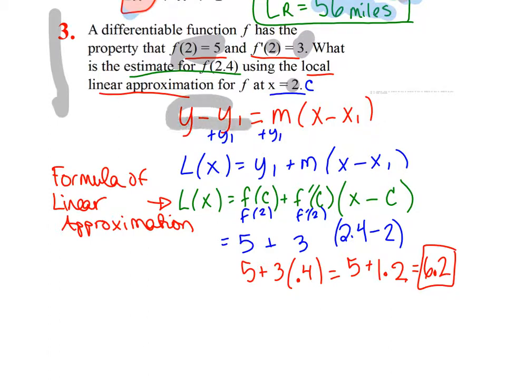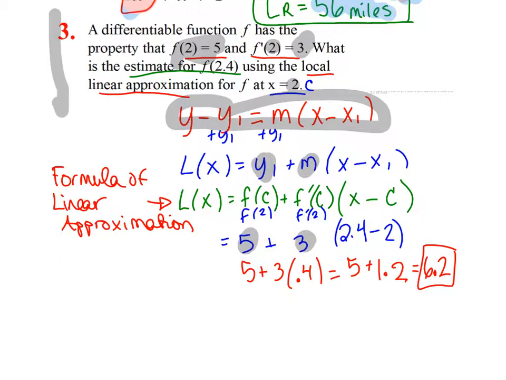So we're going to go with the point slope form. Plug in your slope. Your slope is, I guess, do this first. So you get your little y1, which is what you're going to get right here, the 5. And then your m is going to be your f prime of 2, which is 3. So that's why you have a 3 here.